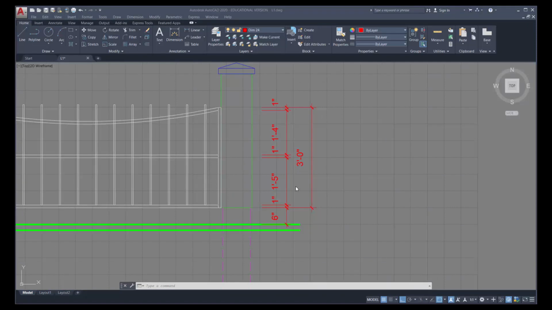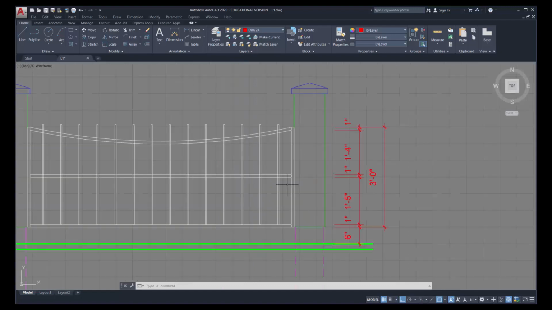So you can see dimensioning is very quick. It's putting in the value of the numbers, not you. So somebody will ask me, well, what if the number is wrong? That means your drawing's wrong. Redraw it, adjust it, correct it, and then redimension it. Or you can leave the dimension as is, correct the drawing, and then clicking on the dimensions themselves, you can then adjust the nodes to the new portion of the drawing.